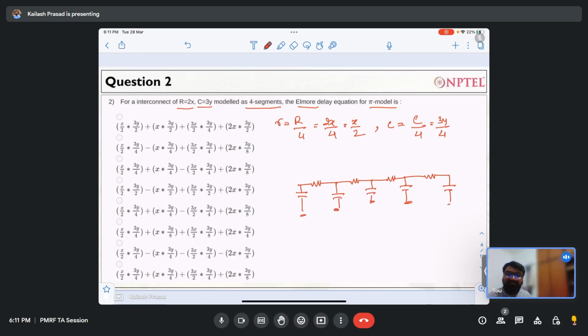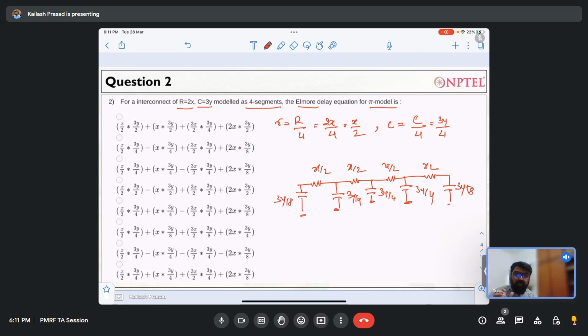Okay, and the individual component of the resistance is X by 2, so we can easily see X by 2. In all the internal capacitances, you can directly write 3y by 4, 3y by 4 and 3y by 4. Now the question is how much capacitance you are left with. So you are left with 3y by 4 capacitance. You have to distribute this 3y by 4 capacitance into 2 capacitors, right? So you will equally divide, and you will write 3y by 8 over here and 3y by 8 over here.